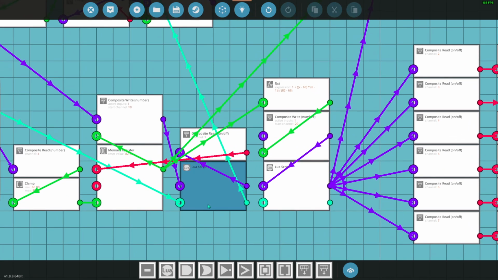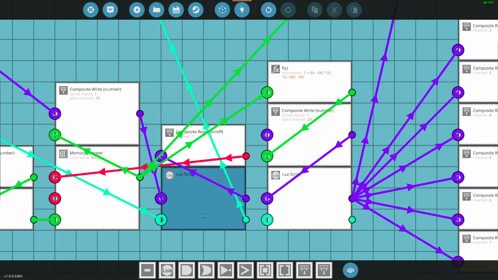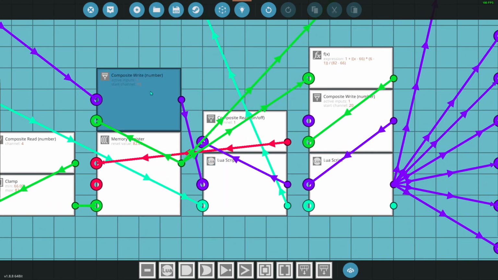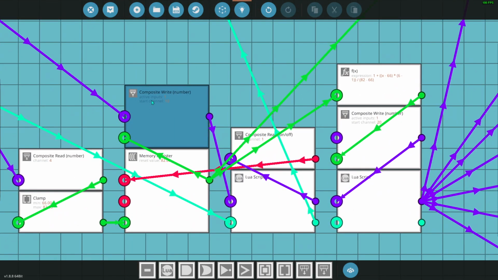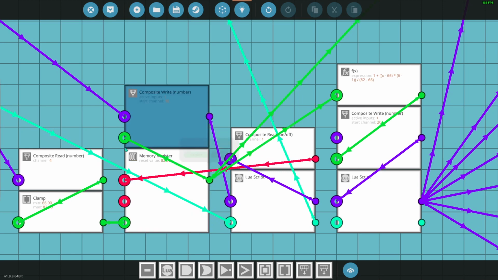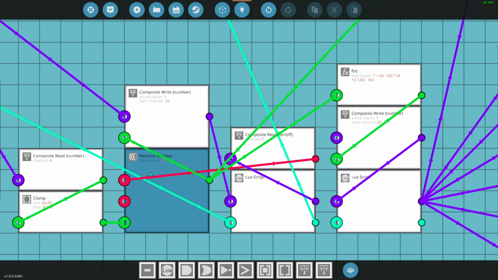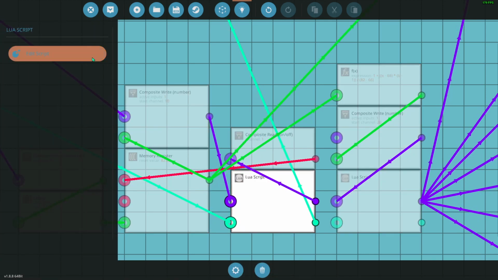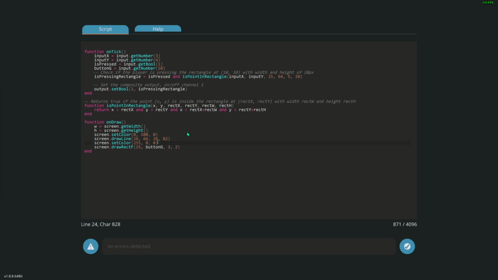So let's start with the first Lua box, which is getting the touchscreen input on, as stated, channel 10, and is getting the memory register's number as the same input. If we come in here, this is the slider. This is just the gearbox slider. So we have a few very basic things.